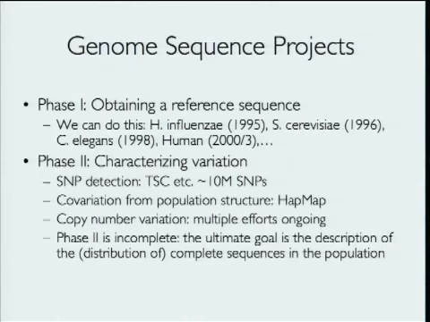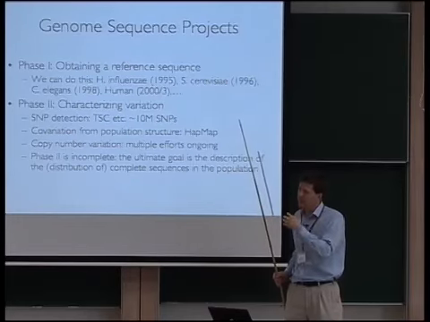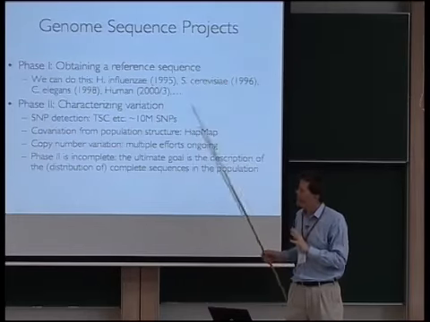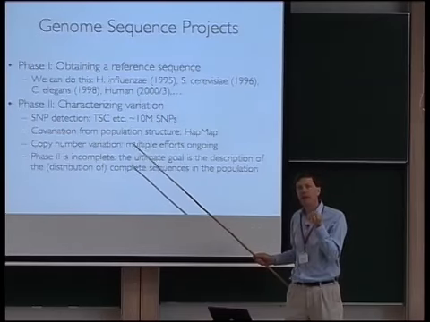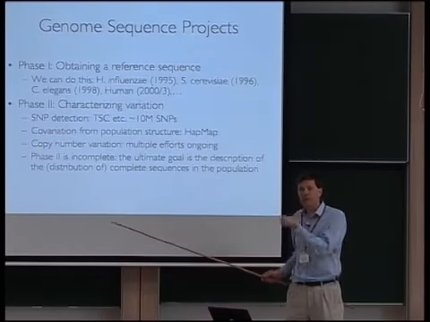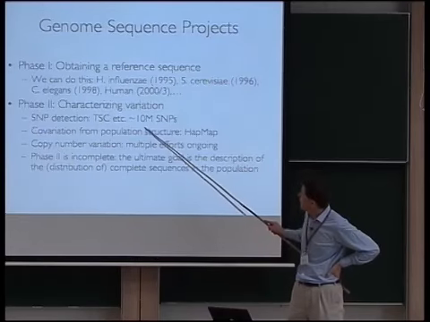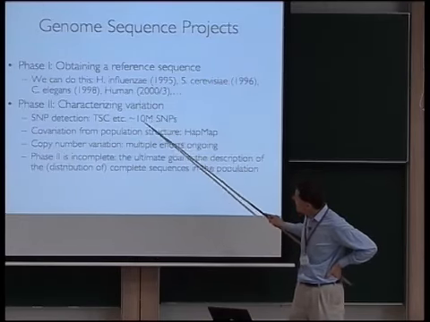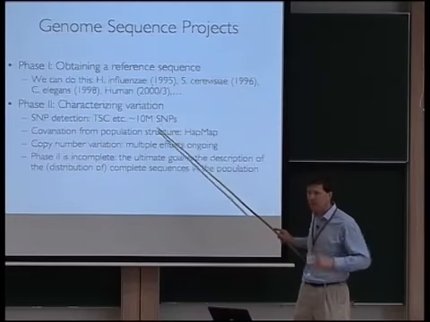And there have been a number of projects in that direction. There were projects to find SNPs. SNPs are single nucleotide polymorphisms. They're the single positions at which there is variation. And typically, between any 2 copies, there's a difference about every 1,000 bases. Now, those differences are in different places between different pairs. So there's more than 1 variant per 1,000 bases overall. And we now have about 10 million of these single nucleotide differences.